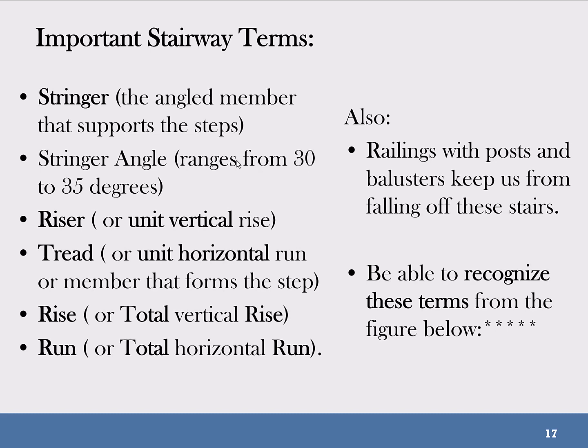The riser, that's the unit vertical rise, has a dimension. And the tread is the unit horizontal run, or of course it's the member that forms the step that you stand on. The rise, or the run, when we say it that way, and I typically will avoid saying it to avoid confusion, but when you see them list the rise and the run, they're talking about the total vertical rise from one finished floor to the next.